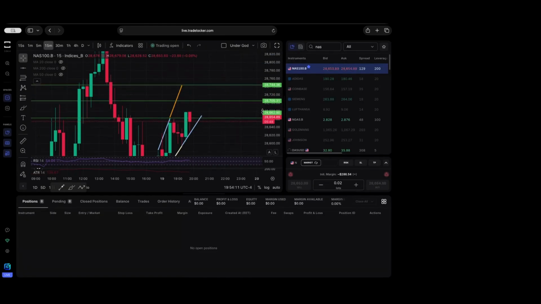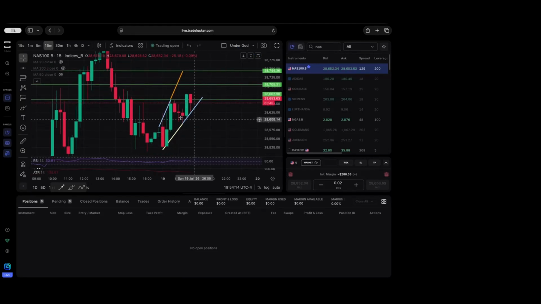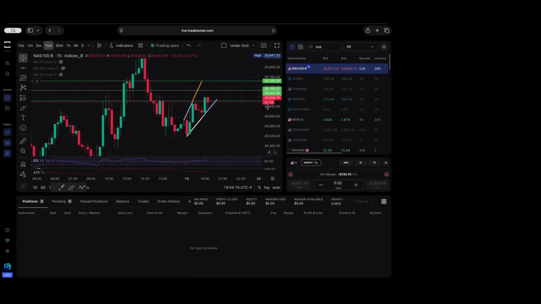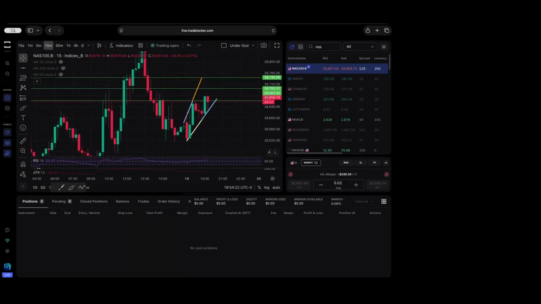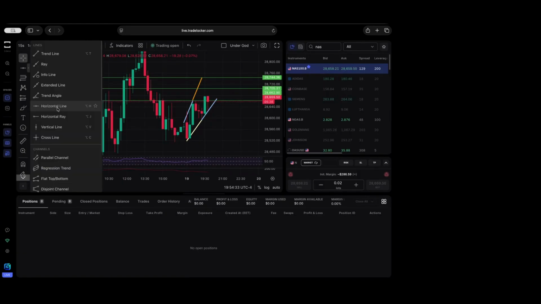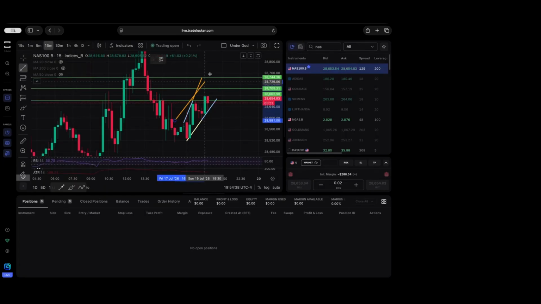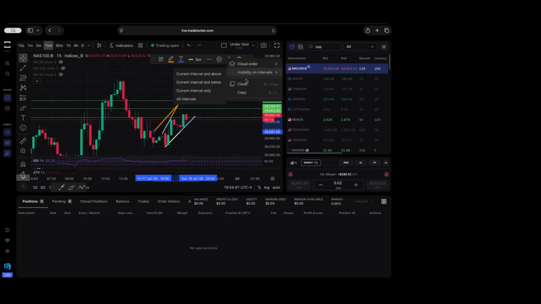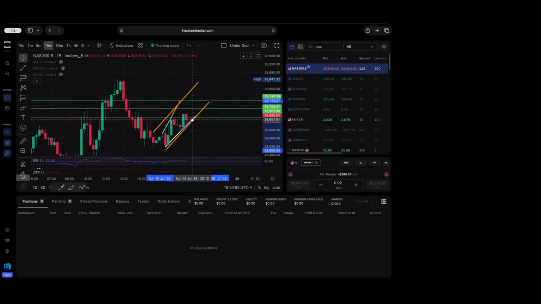And so I will say with the 15 minutes, sometimes you'll see a lot of equal highs happen here. But for the most part, the 15-minute and the 4 hour are going to continue to make higher highs, higher lows. The 1 hour does it too. It's just not as consistent for me as the 15-minute. I can find more of the trend here, right? So even if I wanted to draw my trend line here, this is what I can see being that trend here, right? And then if I duplicated this, I can see we're going to keep moving up here. It's very clear to me that we are going to keep moving up here.